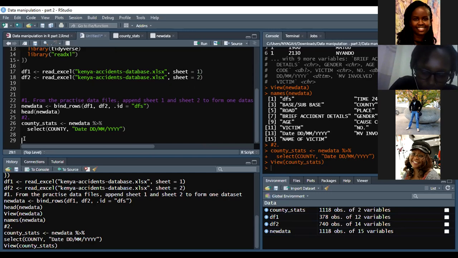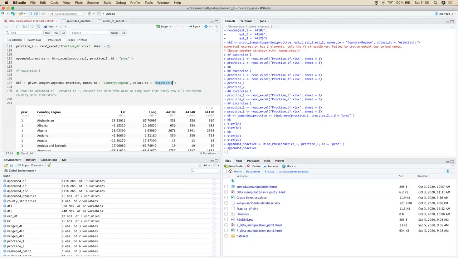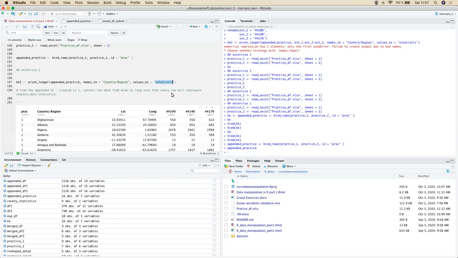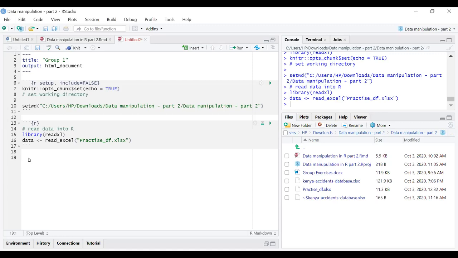Okay. I think your first argument is all right, because it's the name of the data that you want to change. Then the second argument: you need to specify which columns you want to change to long and which ones should remain. I think the only columns that we need to change to long are the three dates. So the second argument should be columns 4 to 6. And do I have to put it between brackets? Yes, you can see your screen, or I can see it.